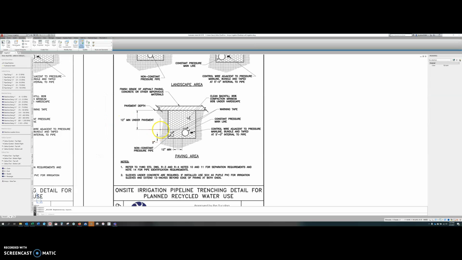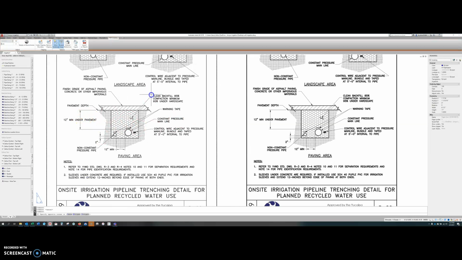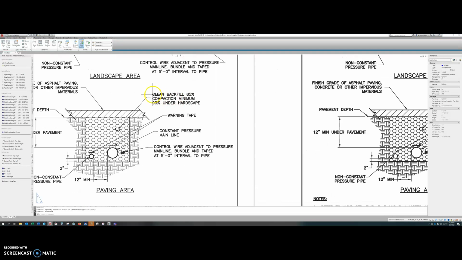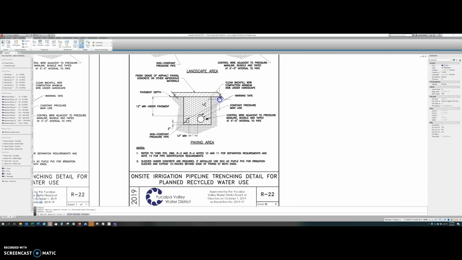You can come in here, and if I wanted this to say something else, here it's much more difficult to edit because I can't open it. I'd actually have to put a wipeout over it that makes it white, and then type in some text over it. And then if you move it, you have to make sure that you grab the text with it. It becomes a lot more complicated.